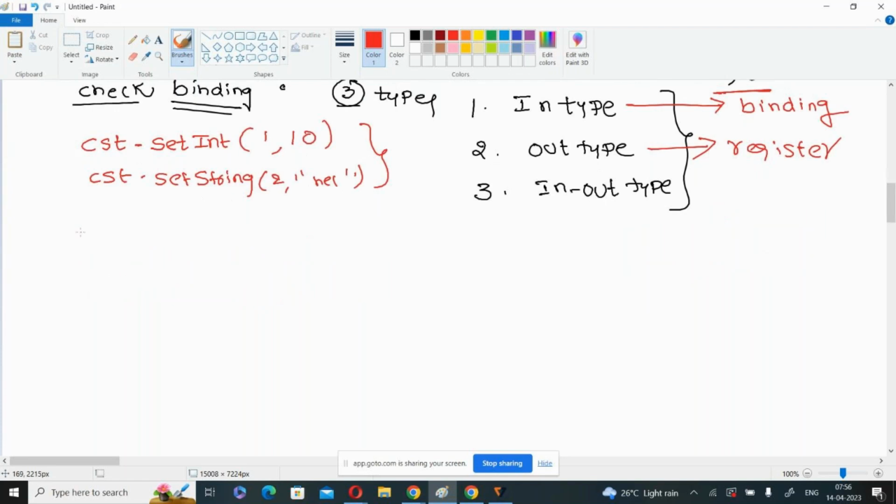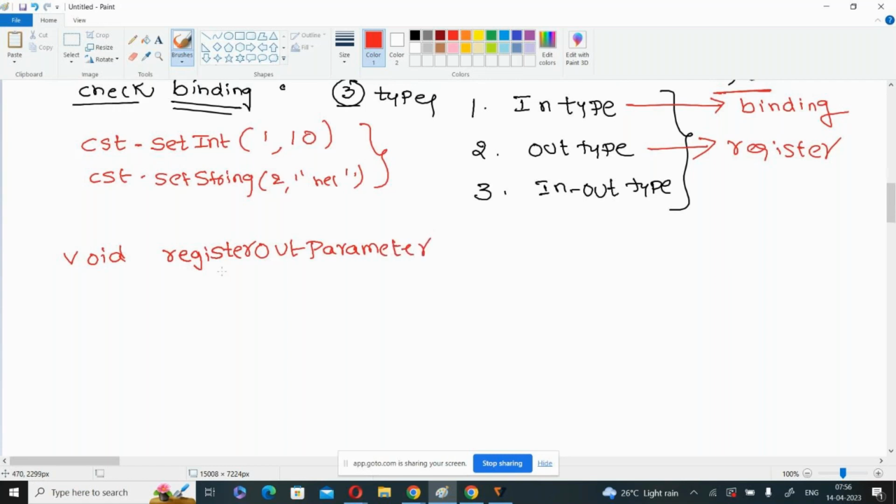What is the syntax? The syntax is void registerOutParameter, meaning this is output type. You are registering the parameters. Very simple.